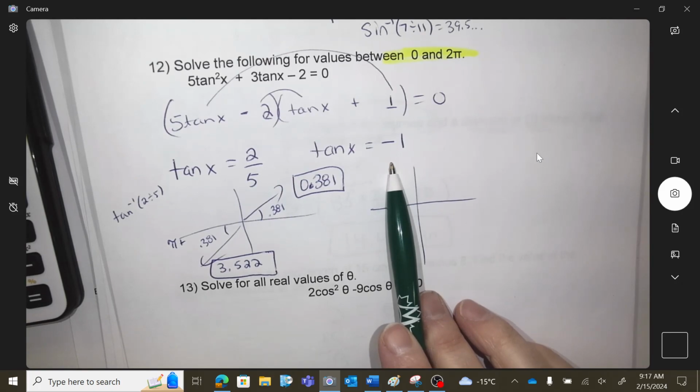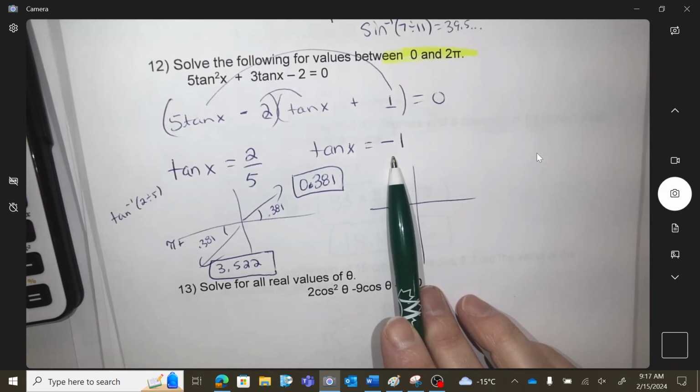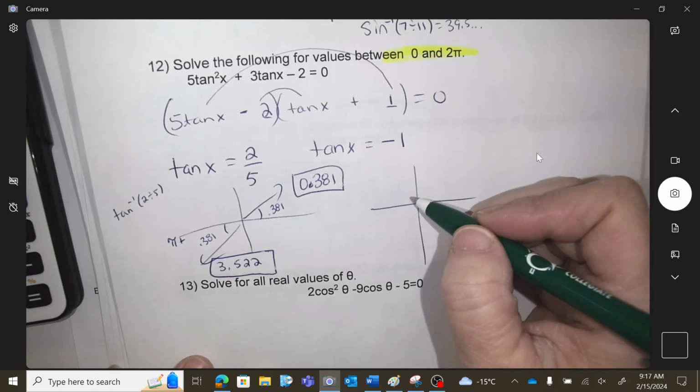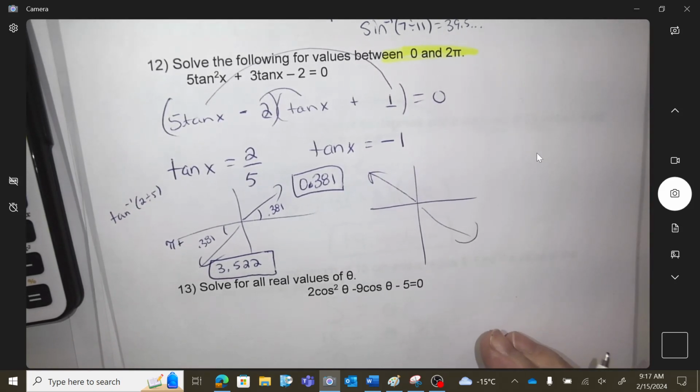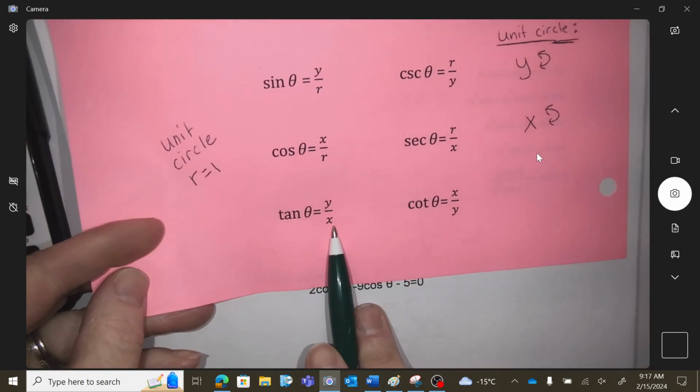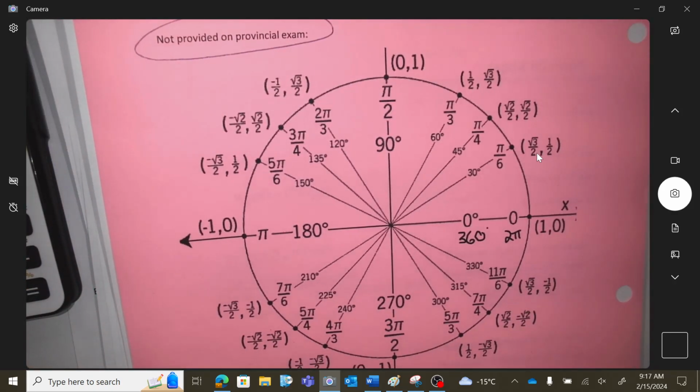Yes. You should recognize tan, -1. Okay, so what am I looking for? First of all, where is tan negative? Which quadrants are we negative in? We're in those two quadrants somewhere. How did I produce a -1 with tan? What is tan all about? Division. What divides to be -1? You can find that on a unit circle.